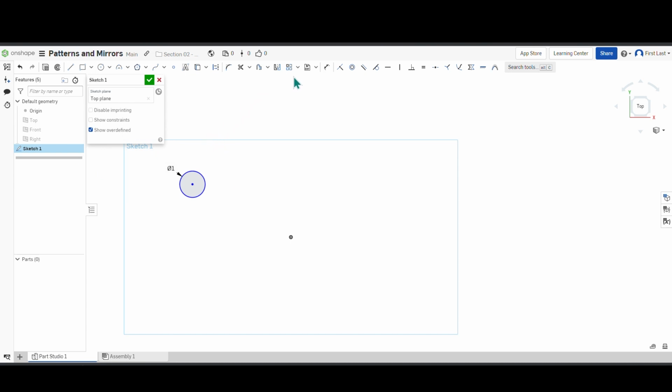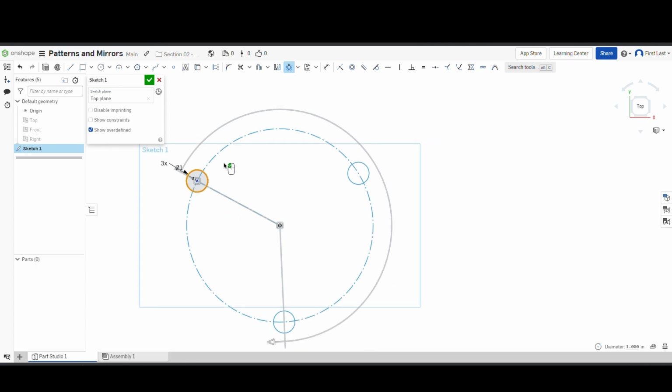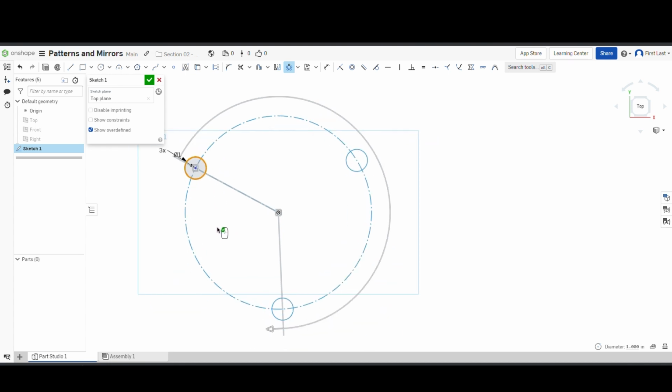So once you have the object that you're trying to circular pattern, you click on the down arrow again on your pattern tool, and you want to choose circular pattern. Once you click on that, you're in the tool. Select what you're trying to pattern, whether that be a circle or a square or whatever shape you want it to be, and you see that you have this circle come up. That's exactly what this tool does. It makes whatever you want to pattern into a circle, or patterned around a circle.